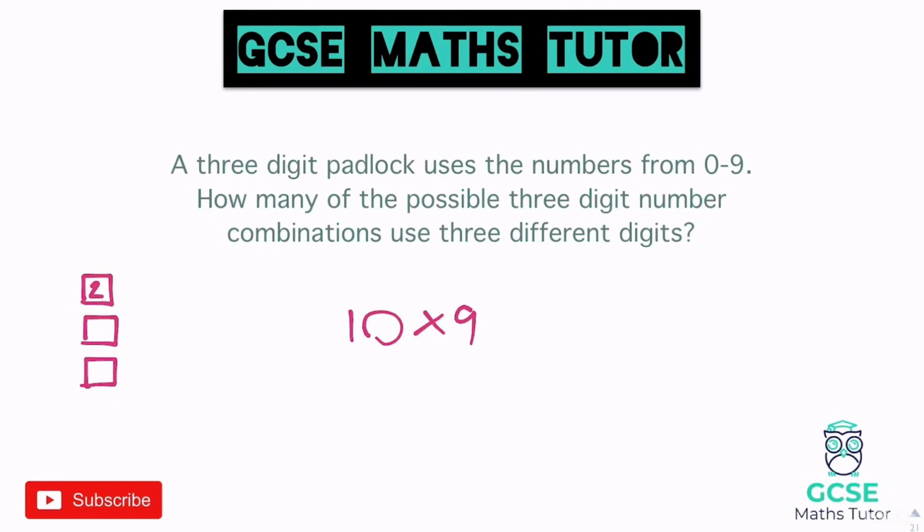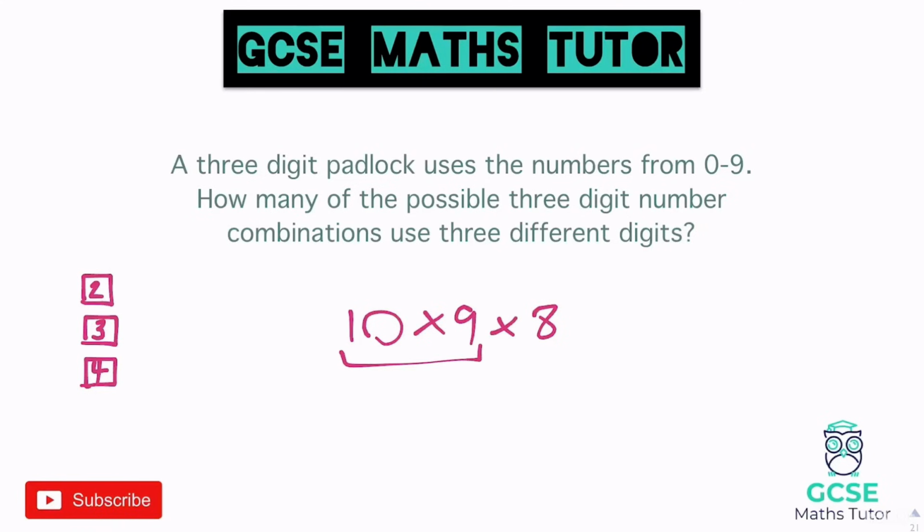Let's imagine we pick the number 3. So on this third pick, I can't pick 2, I can't pick 3 out of these 10 numbers, so I only have 8 to choose from. So they are my 3-digit padlocks. Let's just imagine we pick the number 4, 2, 3, 4, and we'd have to multiply these all together.